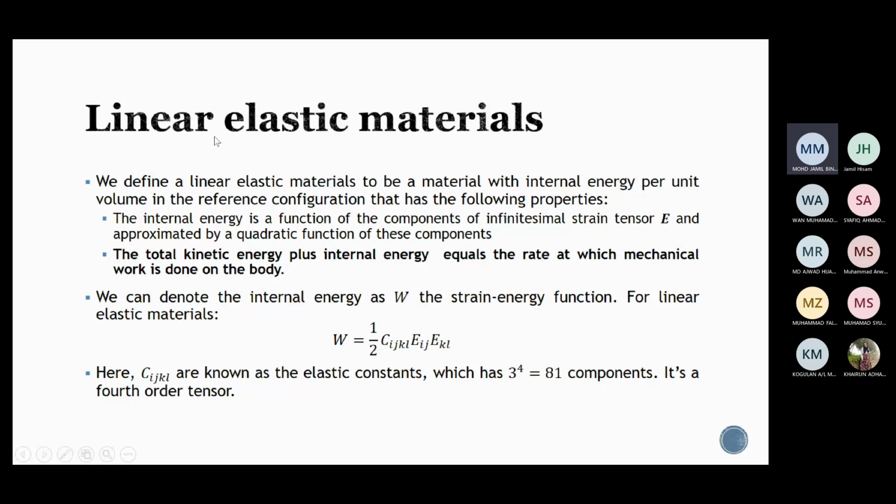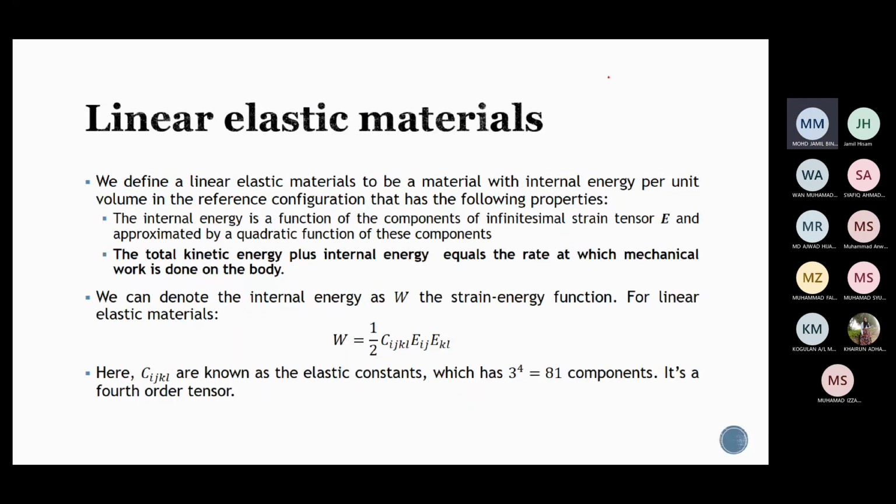So for linear elastic, if you still remember in your SOM or mechanics of material, we have this kind of graph, which is stress versus strain. And then we have a graph that looks like this, the linear region. After the material reaches some point here, it will start to form plastic deformation before it breaks. So a linear material is basically a material that behaves within this range here.